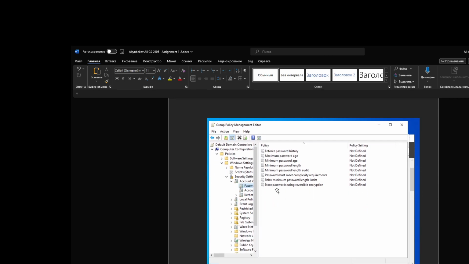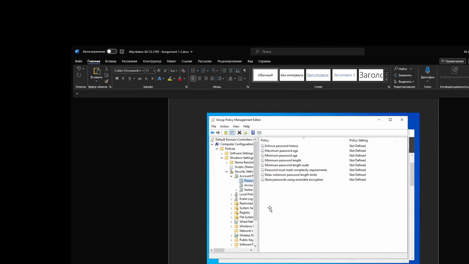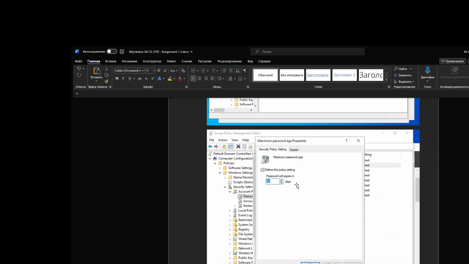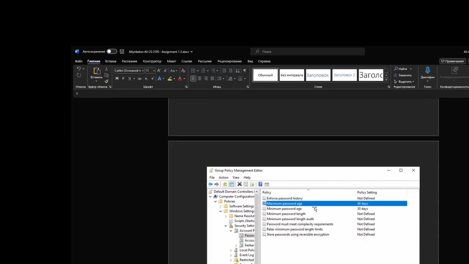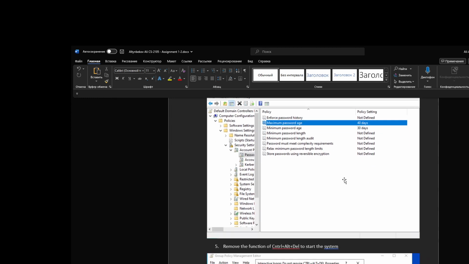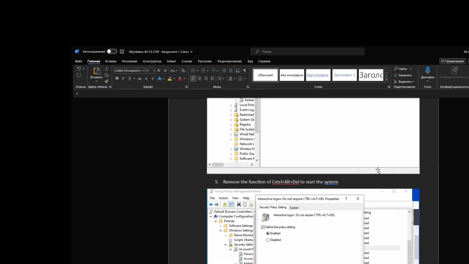In the group policy management editor we can see that the maximum and minimum were not defined at first. For the maximum we're putting 40 days, and automatically, I don't know how, the minimum password age gave me 30 days, so between these 10 days I needed to change the password for the user account.